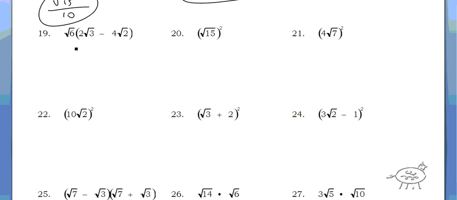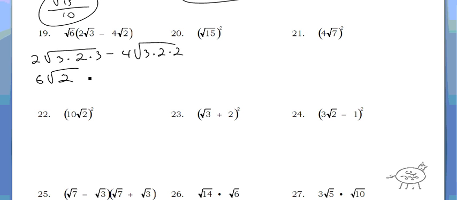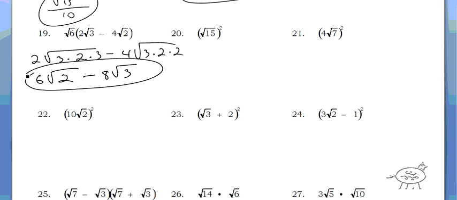Okay, the next one I'm going to distribute. So I get 2 times root 6. Is that 3 times 2? And then you've got already a 3 there. And it's minus 4, and 6 is 3 times 2 and then 2. So I never really multiplied that 6 together by those numbers because I'm going to be able to take something out anyway, so why multiply it all out? This makes it easy. I've got a pair of 3's here, so 2 times 3 is 6. And I have a pair of 2's, so 4 times 2 is 8. And that's your answer.